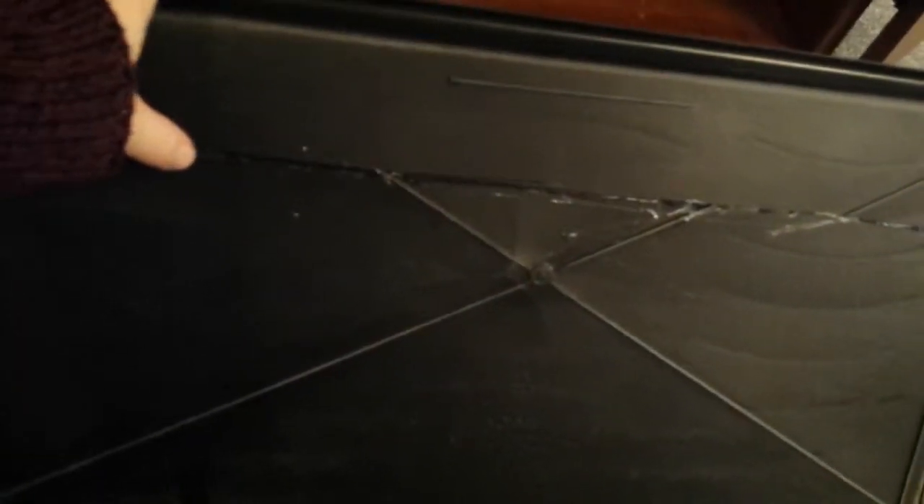Down below, the floor is just particle board covered by a plastic laminate and I wouldn't trust it to be waterproof. So what I did was take our old boot mats and hack them apart — they were the right width but not the right depth, so I cut them across and slid the two halves together to shorten them, then sealed it with a hot glue gun. It's not pretty but it does the job for now.